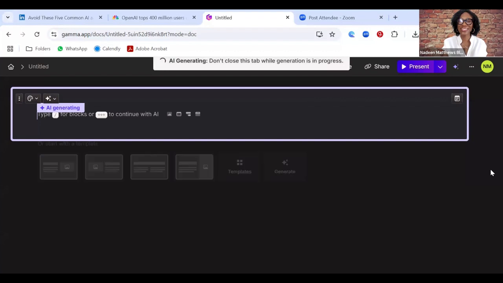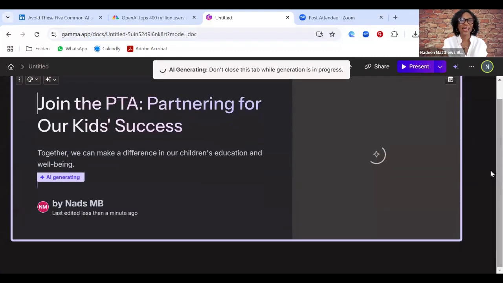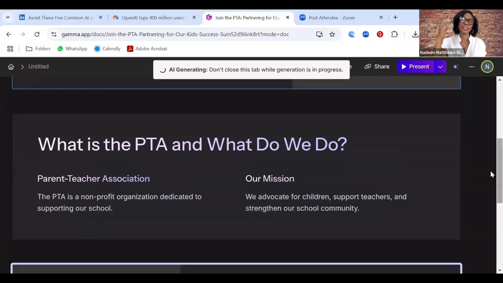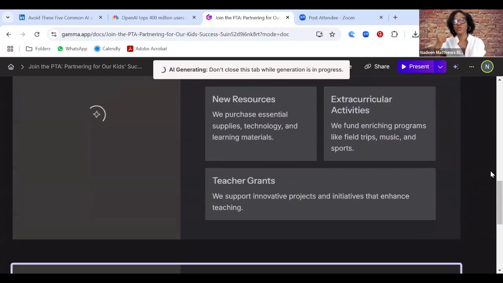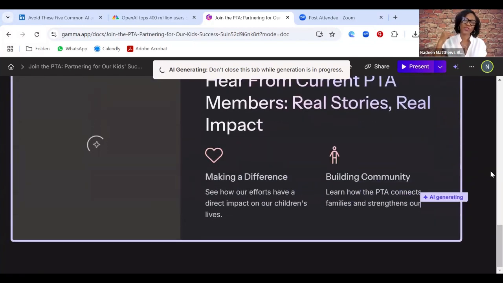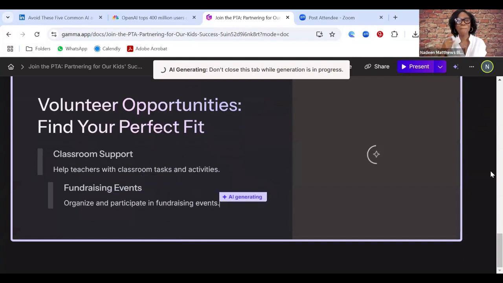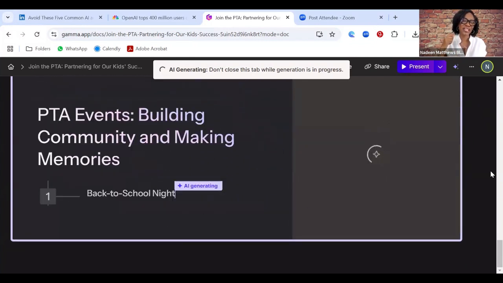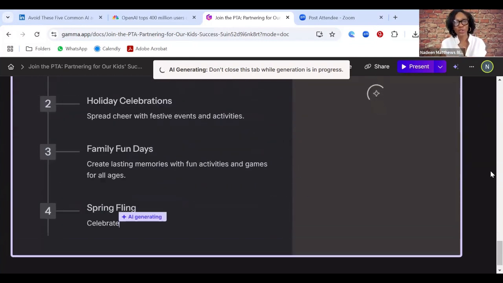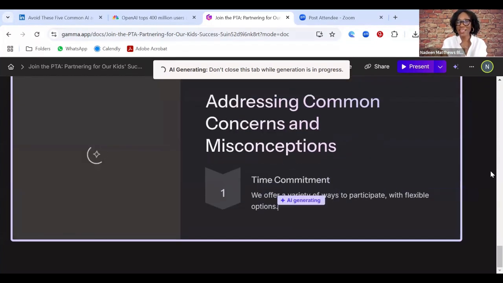I'm not going to tweak in the interest of time. And there you go. What is the PTA and what do we do? Obviously, you would customize this with your actual PTA's mission and vision and some of the photos and your actual committees and your actual events.